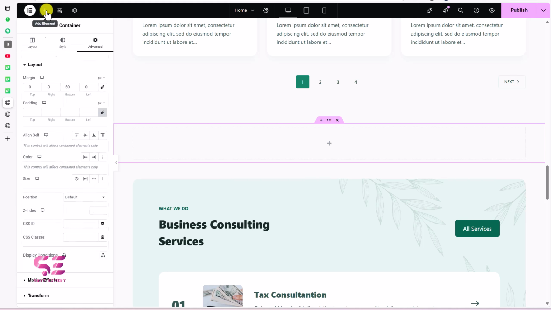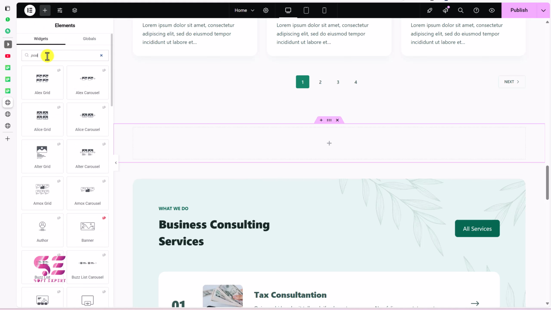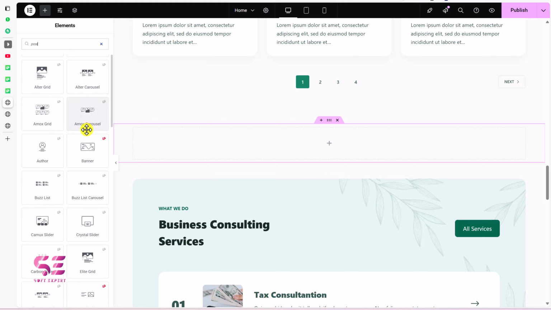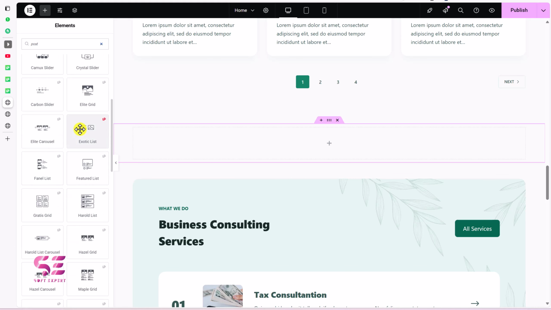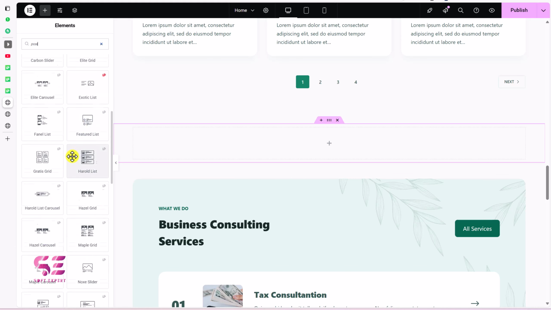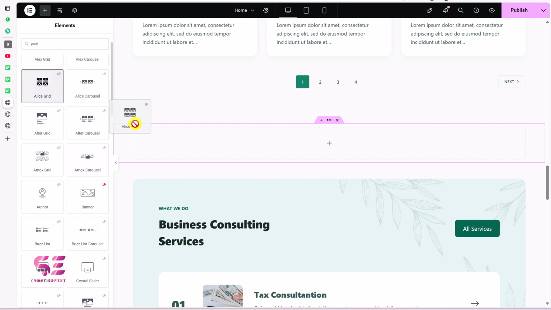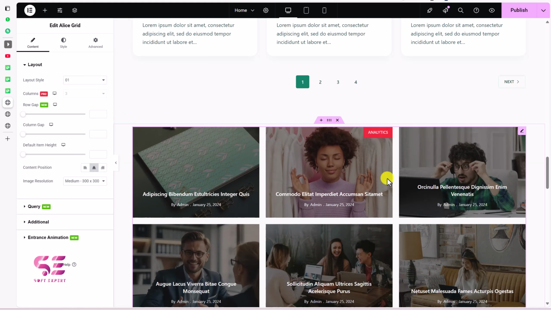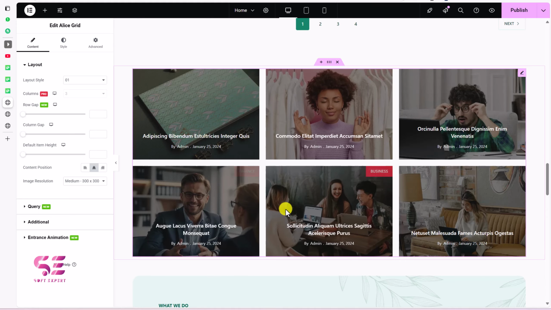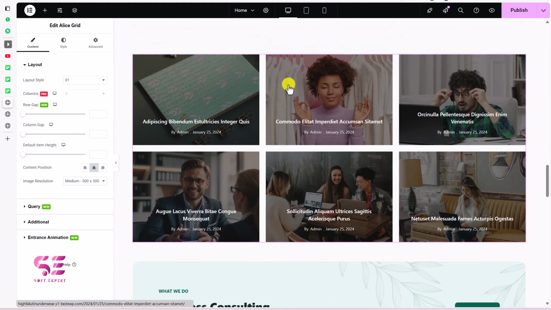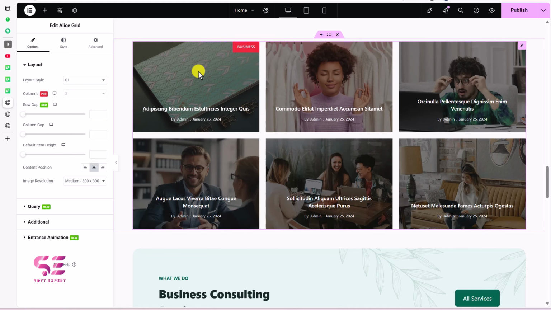Now we'll click on this plus, and if I search for posts, I will see all those elements like Helix Grid, Carousel, Elise Carousel, Alter Grid and Carousel, and so on. And you can see the plugin logo, so these are coming from the Ultimate Post Kit plugin. Now based on your choice, you can use any of these elements and you can customize it. For now, let's start with a very basic one. Let's say Elise Grid. I'll just drag it and I will get all my posts in this format. These are the same posts that you see here, but with a different style. This is the featured image, this is the title, and this is the metadata.